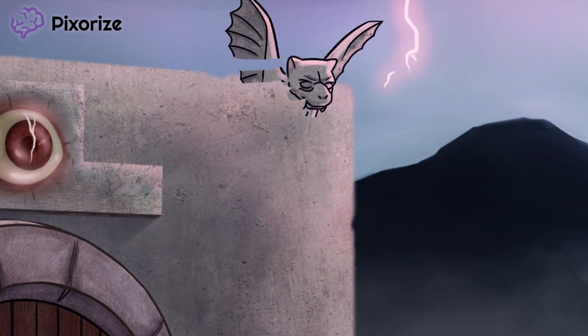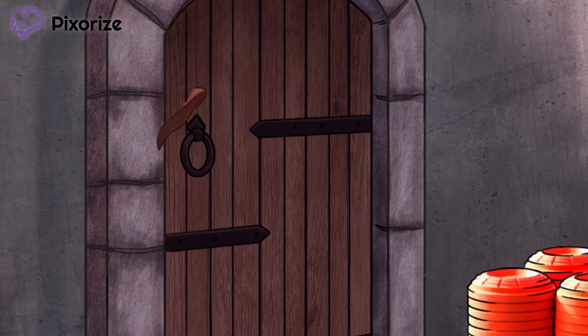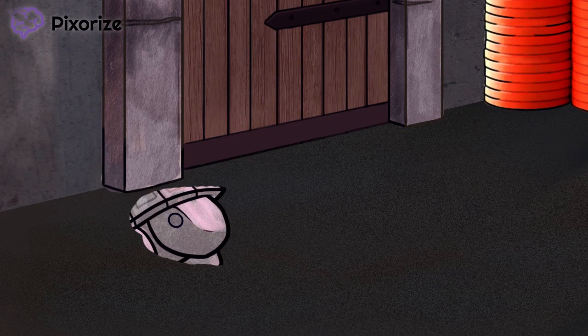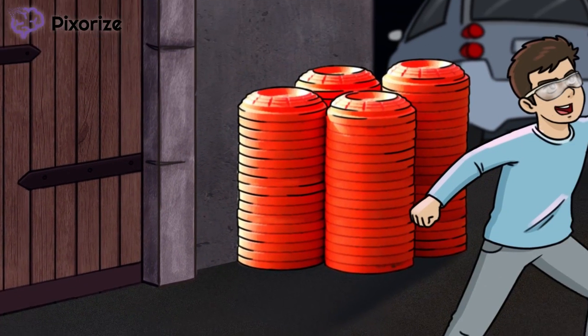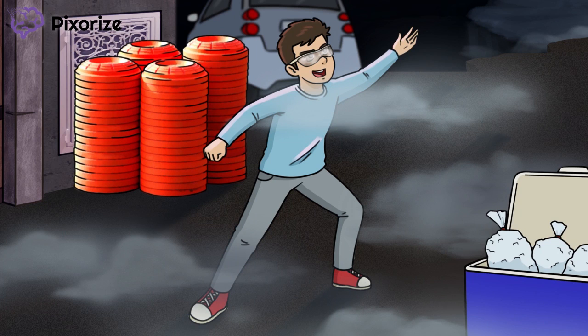Take a look at the gargoyle on the side of the building. This gargoyle should help you remember gargoylism, which describes the dysmorphic facial features found in Hurler syndrome — coarse, gargoyle-like facial features from mucopolysaccharide buildup. The lever on the side of the door is our recurring symbol for hepatosplenomegaly — we call it the liver lever. The creepy turtle statue is our recurring symbol for developmental delay. The skeet in front of the air vent should help you remember airway obstruction, which results from mucopolysaccharide buildup in the trachea causing tracheal narrowing. All the fog fogging up the hurler's glasses represents corneal clouding, which occurs as mucopolysaccharide deposits in the cornea.